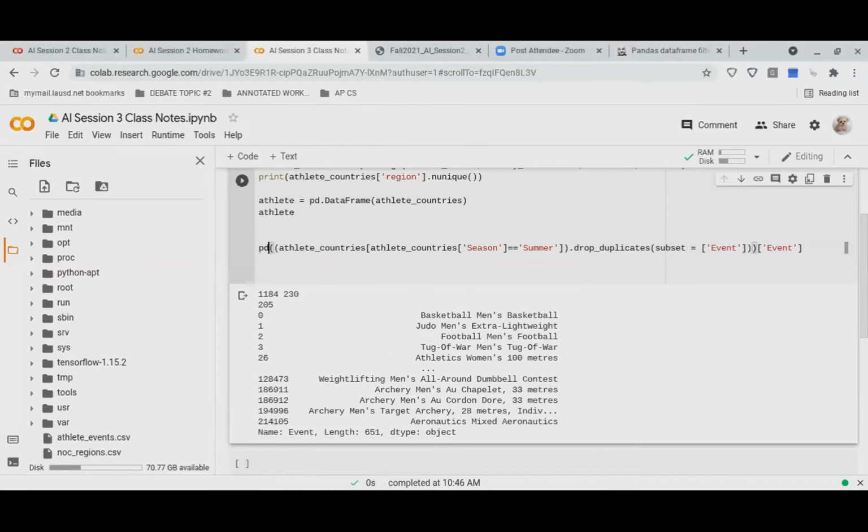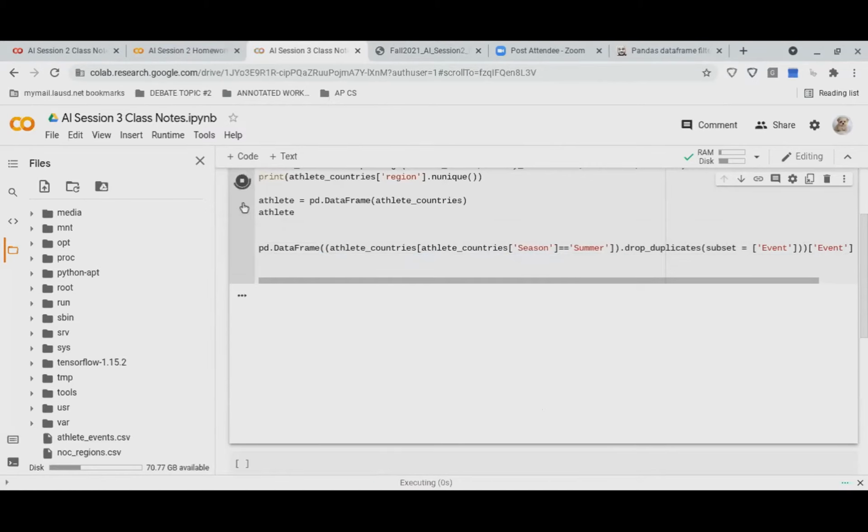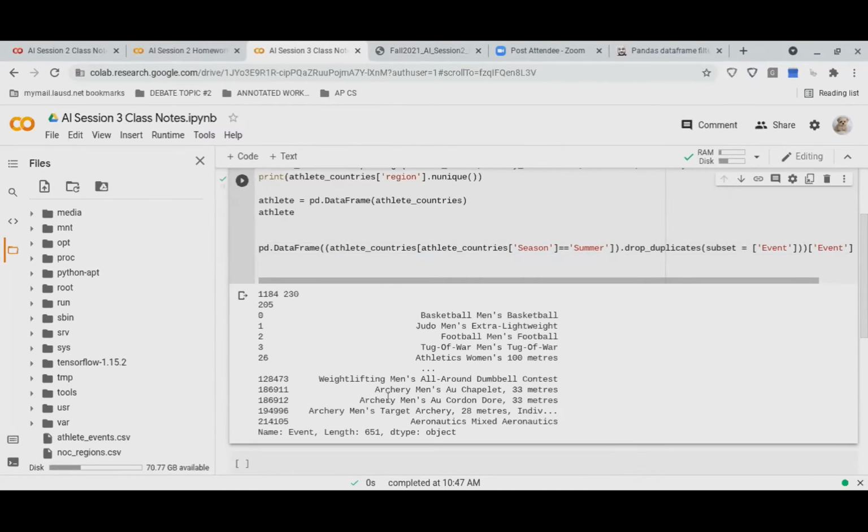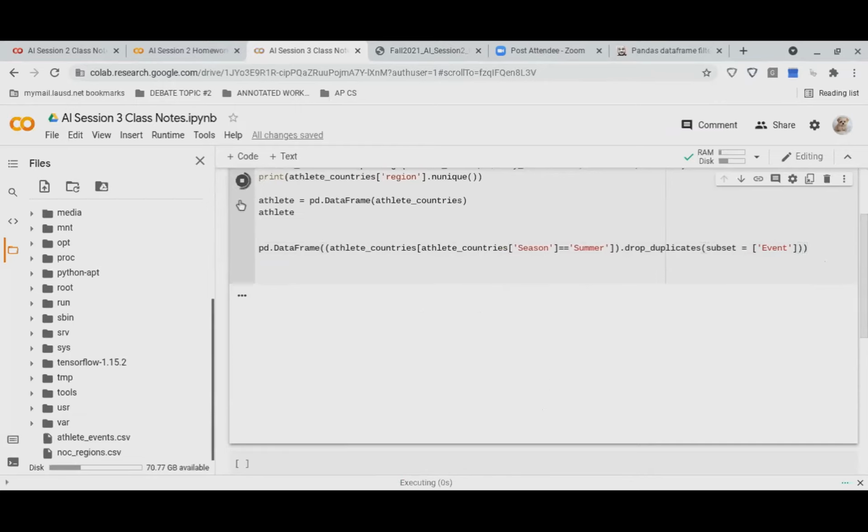Do something like pd.DataFrame of this whole thing. I think you have to put a parenthesis, right? Did you put a parenthesis? You also need an opening parenthesis, I think. That could work actually. Whatever you're doing till there could work.